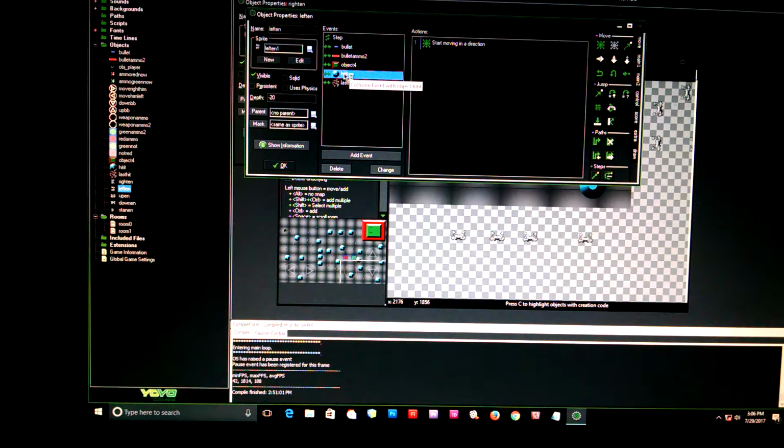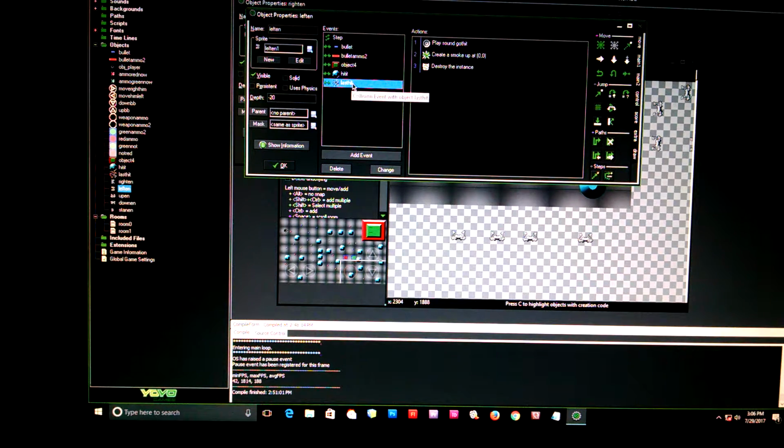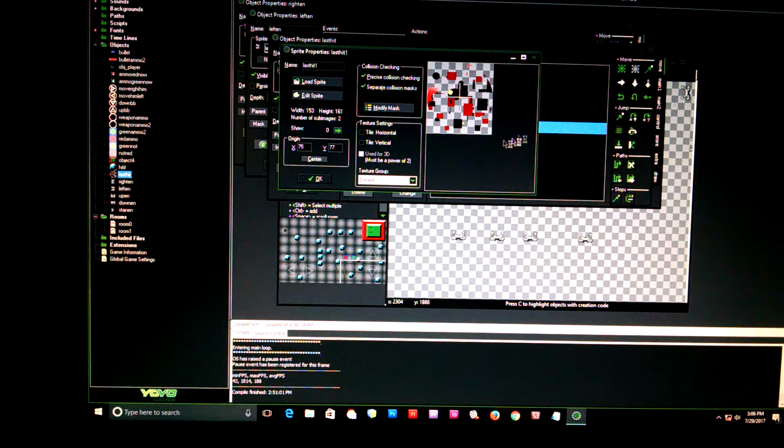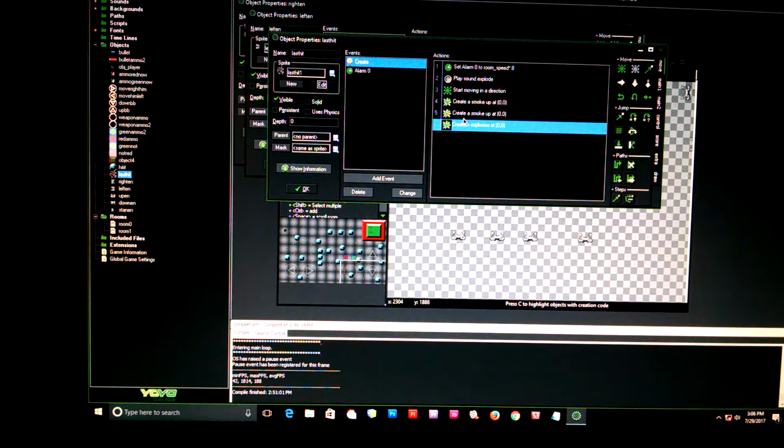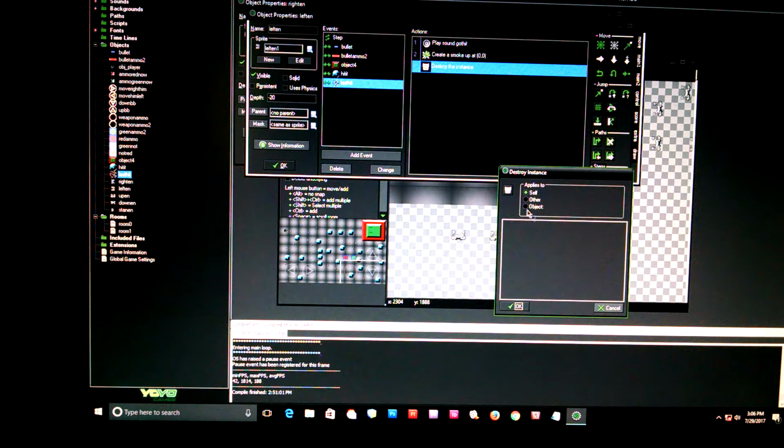And then if he hits the barrels, he's going to stop. The enemy's going to stop at speed 0. And then if the enemy goes across that last hit, which is this object right here, after you destroy the barrel, then it's going to destroy the enemy at self.